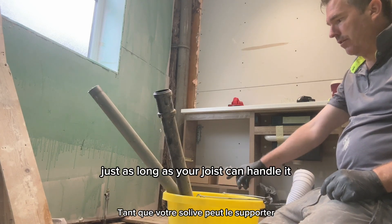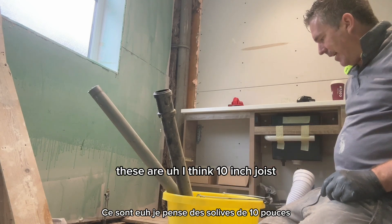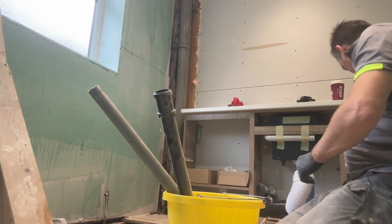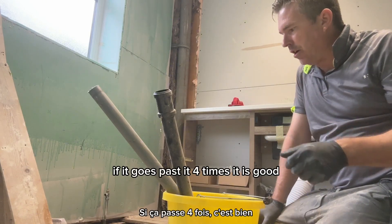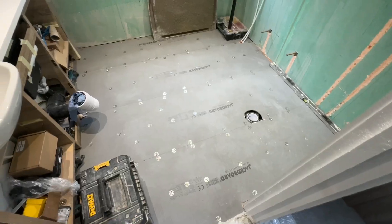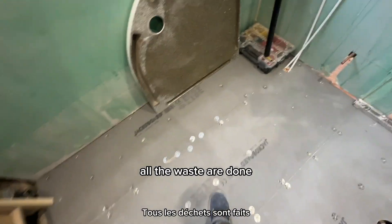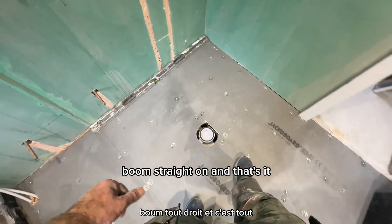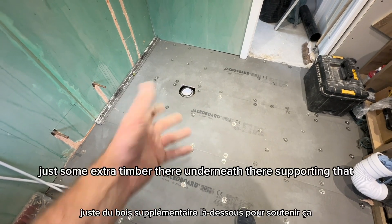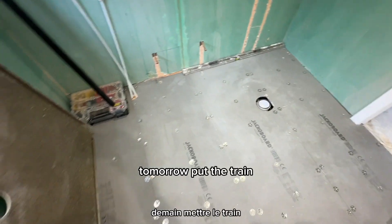Because there were so many attachments on it, it was running back into the trap and then running down - so it would always be a disaster. If you're going to run anything underneath the joist it's all right to go through a joist just as long as your joist can handle it - a quarter is good. This is an inch-and-a-quarter pipe and these are 10-inch joists. All you can do is put your pipe on it - if it goes past it four times it is good. There we go, floors in. All the wastes are done - waste there for the bath, waste here for the shower. That should just come straight up, boom, straight on. Just some extra timber underneath there supporting that. Tomorrow we put the tray in.